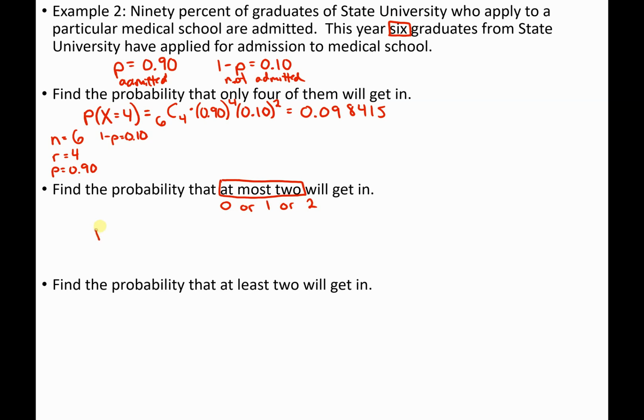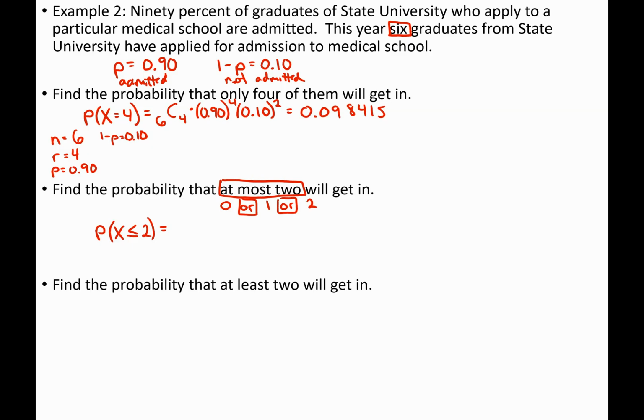So that's going to be P of capital X, and if it's at most 2, that means X is going to be less than or equal to 2. So when you do your notation, you want to use that inequality symbol, not list out 0 or 1 or 2. You want that at most 2. So what that means for us is we see that keyword or. This is something we saw a lot in Unit 4. Keyword or is going to tell me I have to add those together.